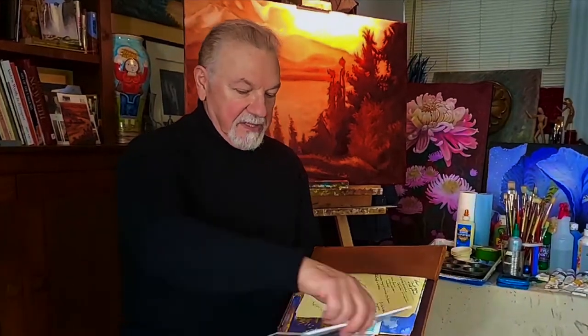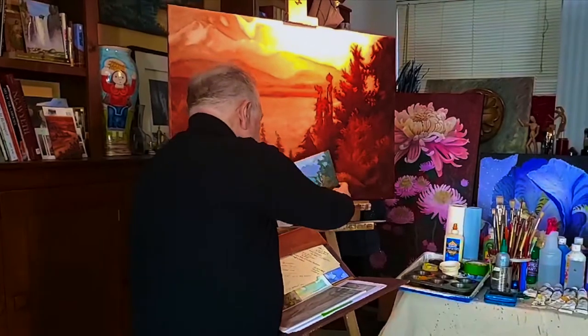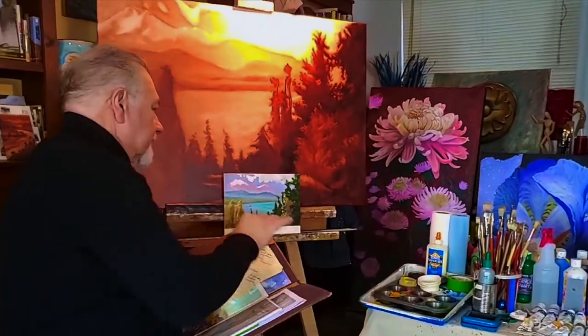Let's talk about this a little bit. I have here some samples of paintings that I have done, and in fact, this painting behind me, the oil, this is the color sketch for that. And you can kind of see how that is developed. But I always work from drawings, and I work from sketches that people work with me on. I try to find out what it is that they're looking to do, and then I'll make some sketches.